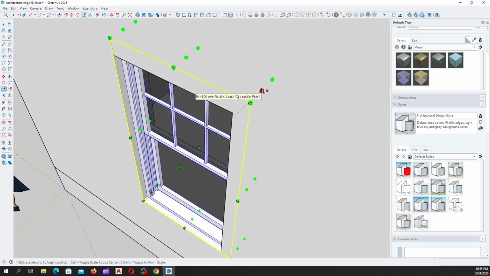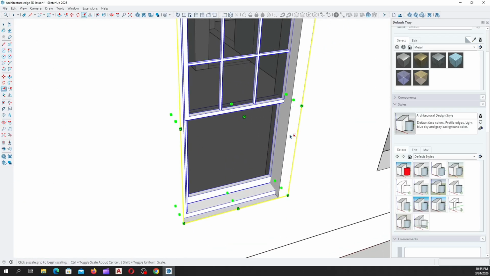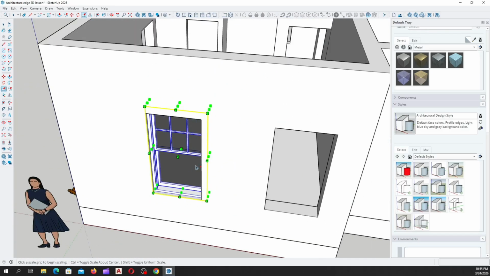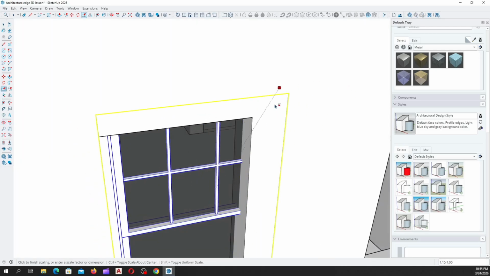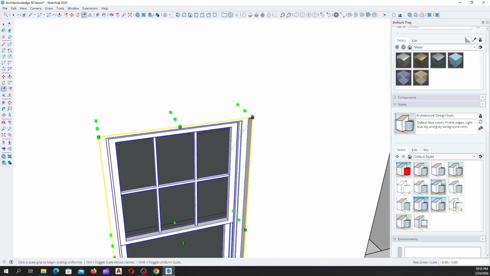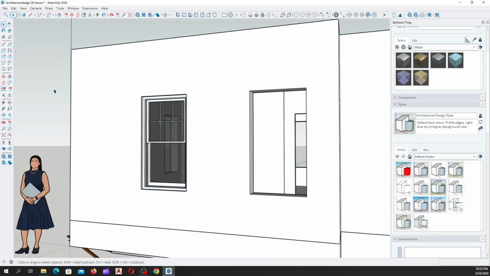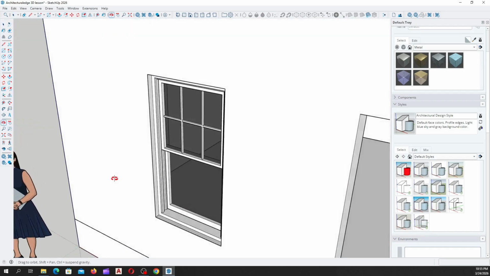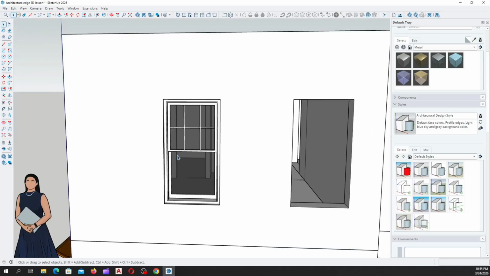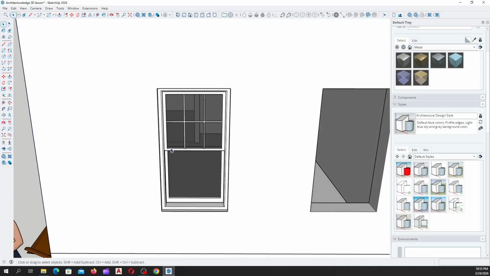So I'll come to this area where portion of our window is not showing up. So I'm going to pick this point, then I'll push down and snap it to this angle. So as you can see, our window has been successfully downscaled to fit in our window space created in our window on our 3D model.